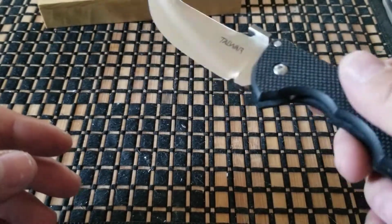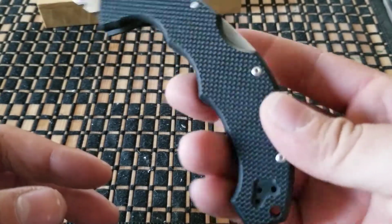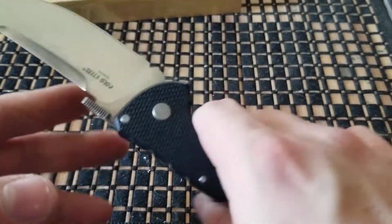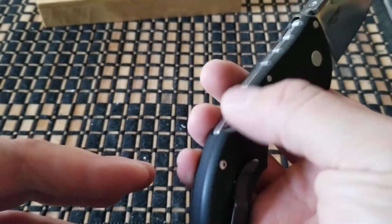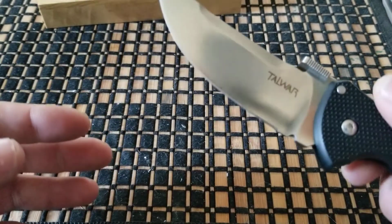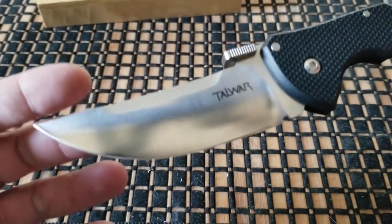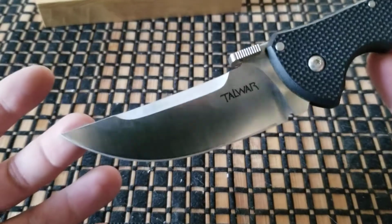So I'm sure you could find this knife somewhere for sale. It's got G10 handle scales. It's got a two-way pocket clip for tip-up carry only, but you can use it for right or left. Has the also famous Axis lock, which is right here. Very strong lockup. And I know the Talwar is actually based off of, I'm going to say this kind of vulgar, a Persian-style saber.